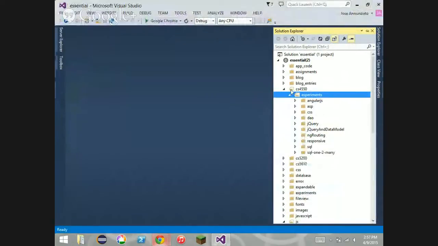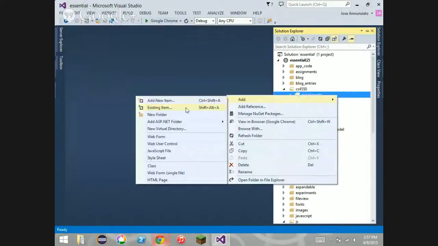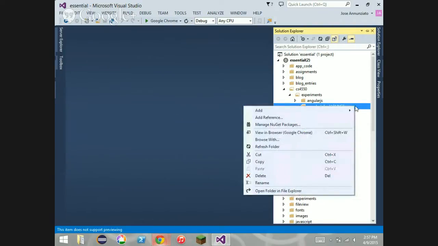In the experiments, let me create a directory where we're going to be working with a couple of experiments. We'll call this AngularJS and ASP.NET. Let's create a search here, where we can search for movies.